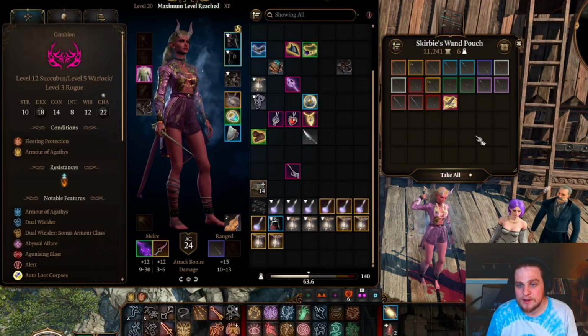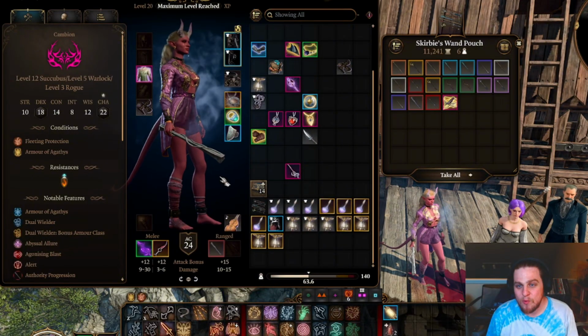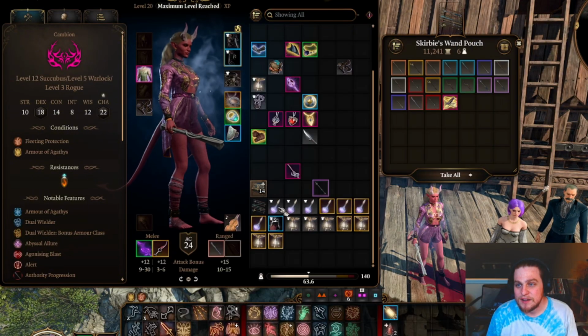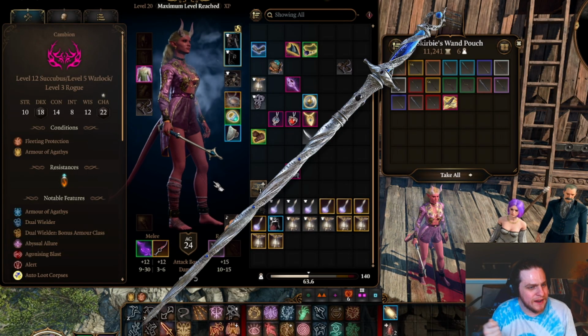Let's do the lightning one. Ooh, I'm just going to say ooh at all of them. Let's look at the... Wow, that's pretty cool. It almost looks like a club. Let's check the psychic one. Ooh, I like that. It looks very like Karian, kind of like from Elden Ring.